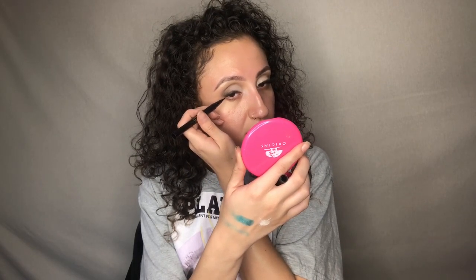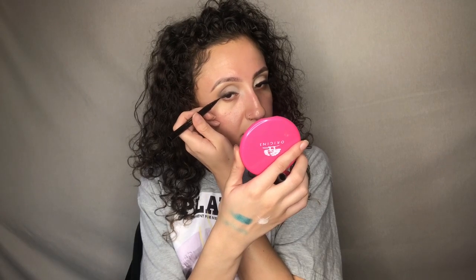So for this wing, I actually wanted it to be a little straighter than my usual wings because I want to give the fox eye effect. And I also don't want it to be that long. Once I get to the inner part of my eye, I want the wing to disappear. I want it to really thin out, just so that all the drama is on the outside of the eye. This one came out a lot thicker and a little longer than this one, but you know, we're not gonna talk about that.